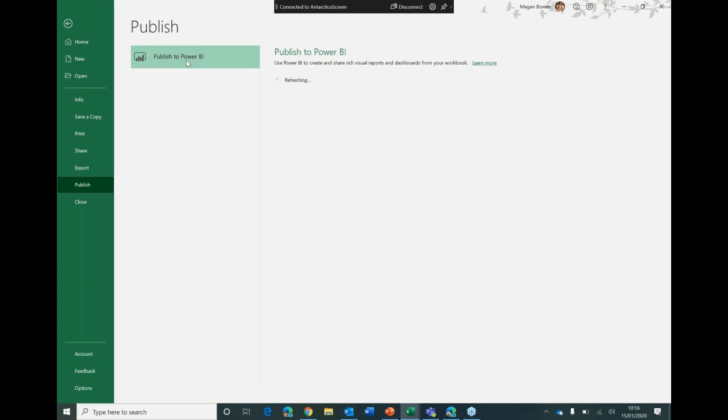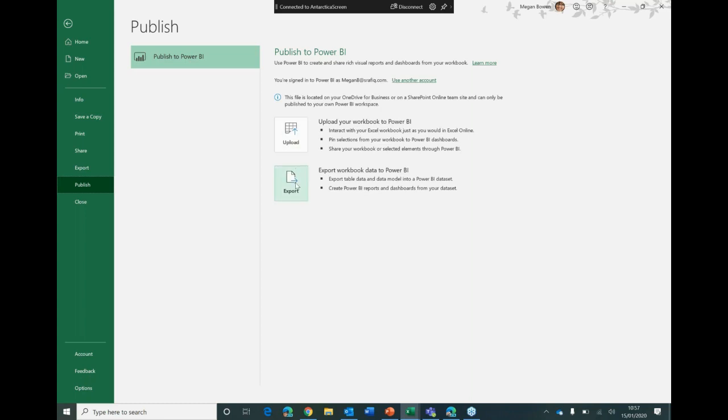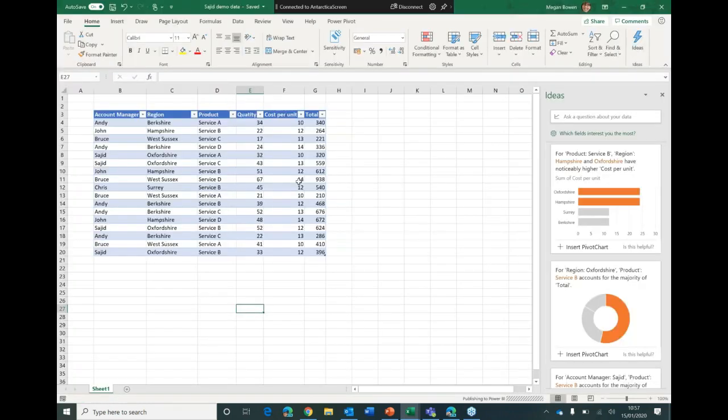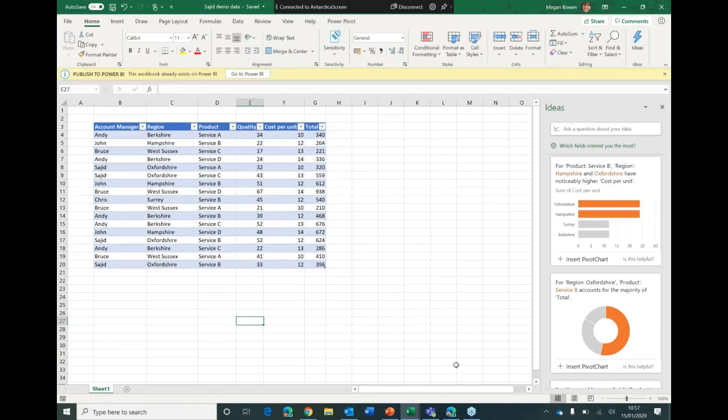My internet's been a bit slow, so apologies for that. You'll see two icons appear on the right-hand side in a minute. There we go. And I can say export the work data to Power BI, and I click on that. Now, be patient. At the bottom, it's doing something.